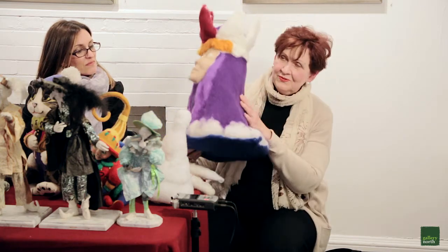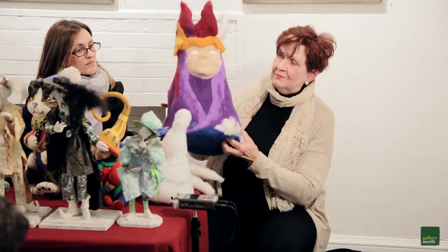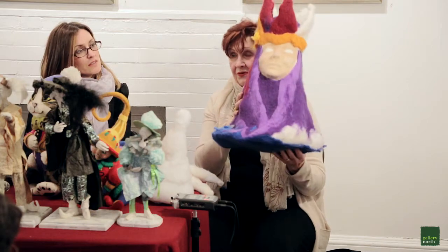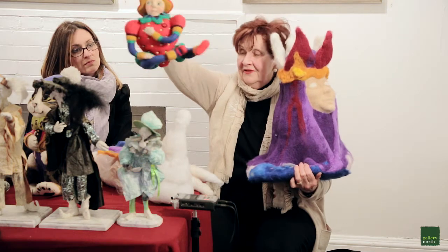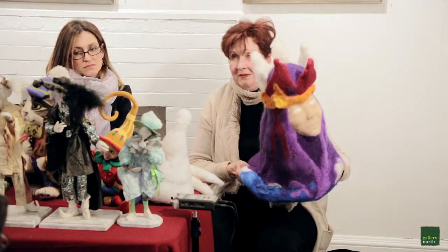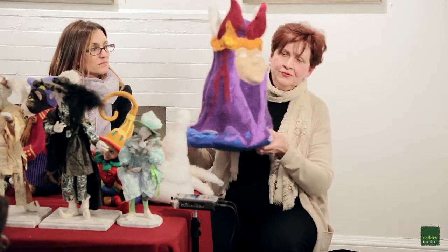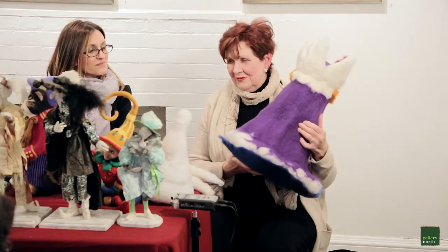So I'm working on this piece now. But you can see how after I do the mummy stage, I start putting on all the colors. Now, the basic colors I put on before I start all the embellishment, like you can see on Sweetie, those little dots in the face. Everything is done with fibers. I don't do any paint or embroidery. I mean, people use chalks or colored pencils, watercolors, but I use all fibers. So it's an awful lot of poking going on here.